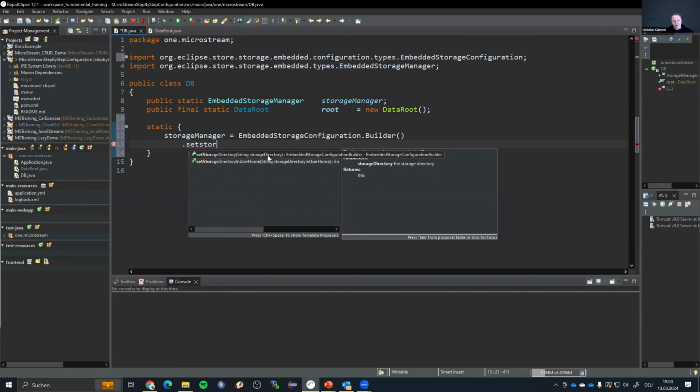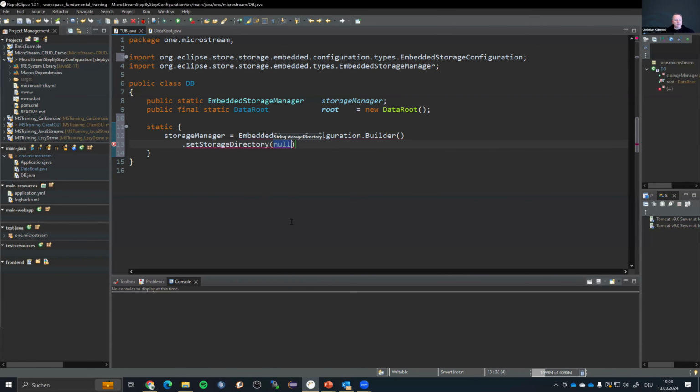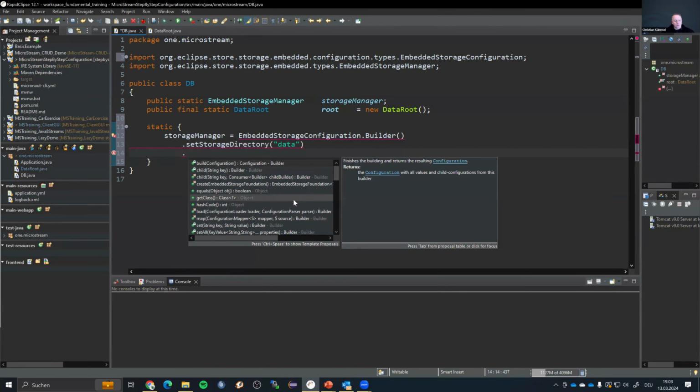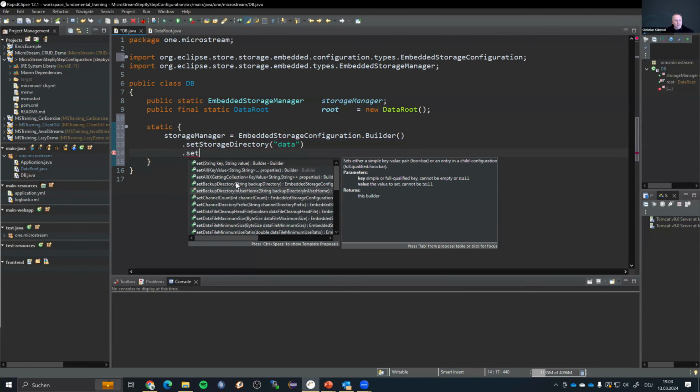And there is another one in user home. It's up to you which one to use. In my case, I say set storage directory. Let's call it data, or you could also call it storage or whatever. It's up to you. And you see there are many more possibilities to set a backup directory, for example, a channel count, a maximum file size, and so on.